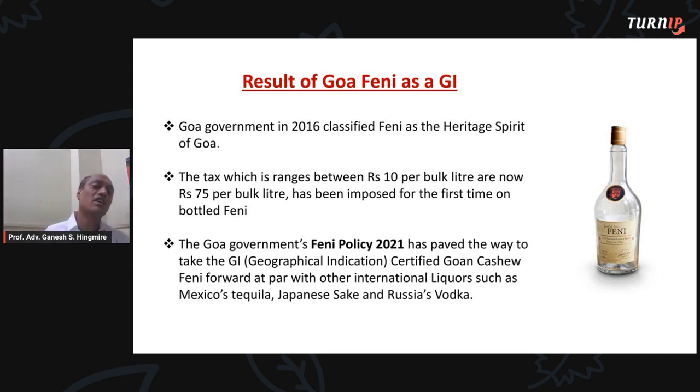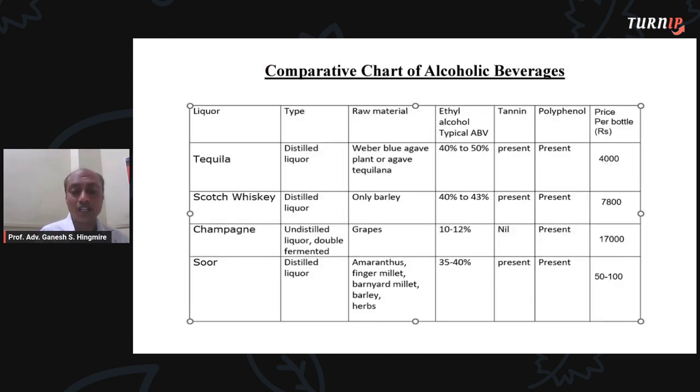That's another side of the coin, what we can say. Enforcement is equally important. So there you can see commercialization of geographical indication has perfectly happened to Goa Feni. Now let me give the comparison of these GI registered products. Apart from champagne and Scotch whisky, tequila is also a registered GI. See the price on the right hand side, and you see the percentage of alcohol and raw material.